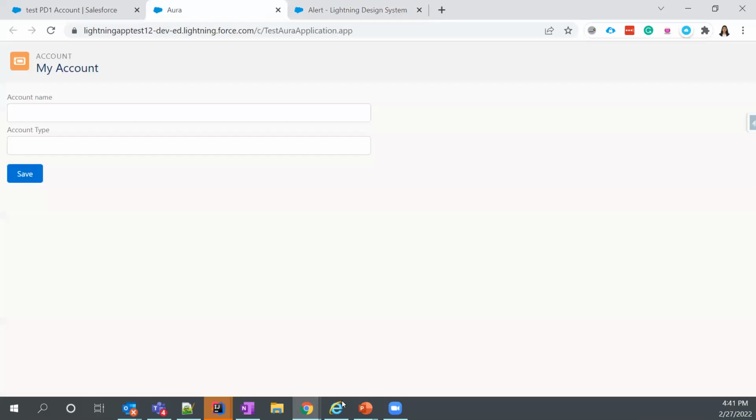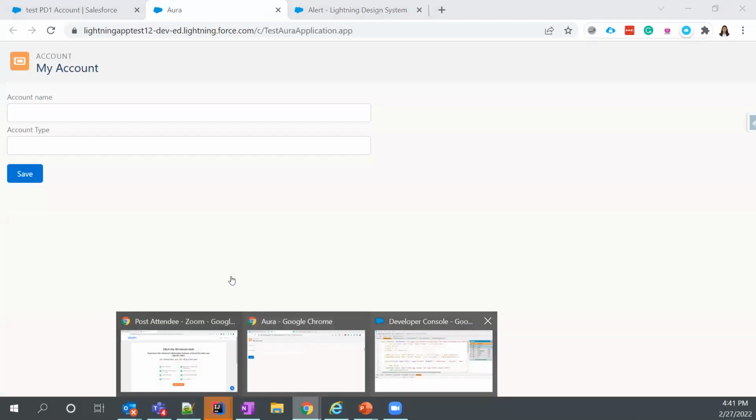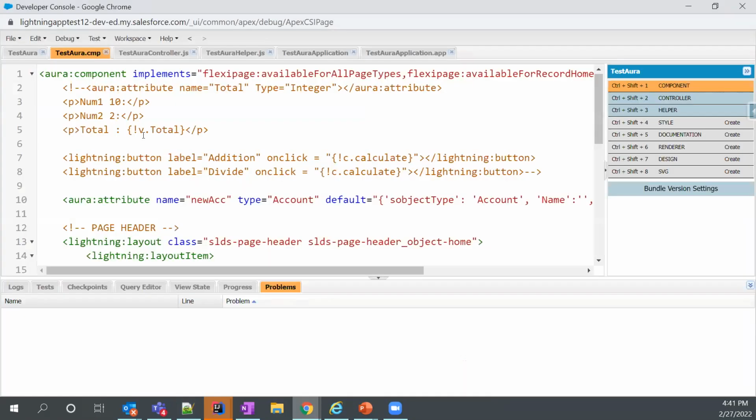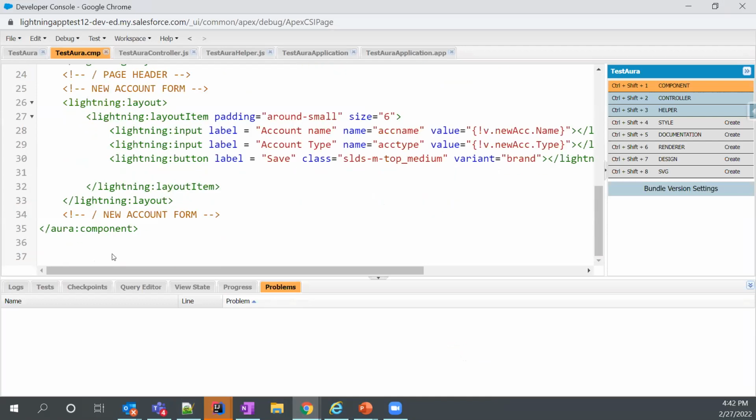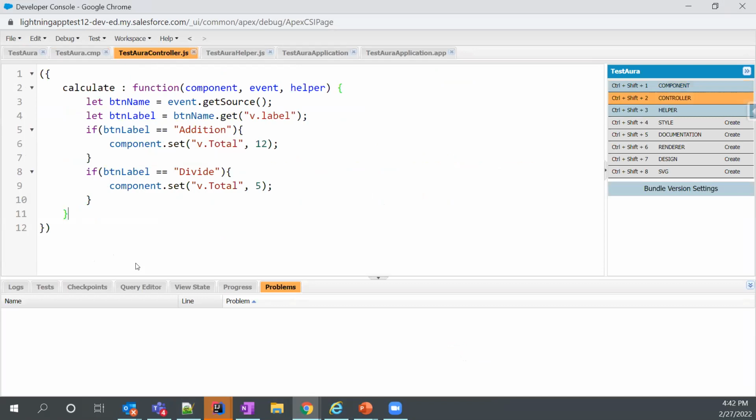Okay, we have the form to capture. So we can quickly do how we can write this and pass to the server side. So now our component is ready. So on the button click, we need to pass it to the controller. So let's have a controller method. So I'm having it as create account, right?